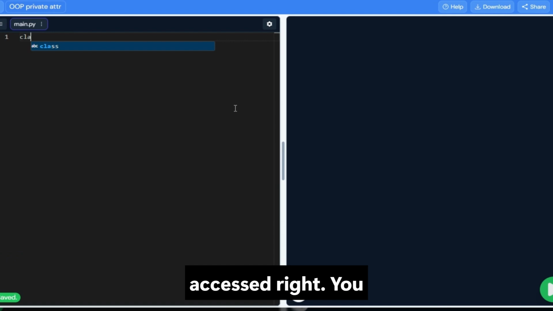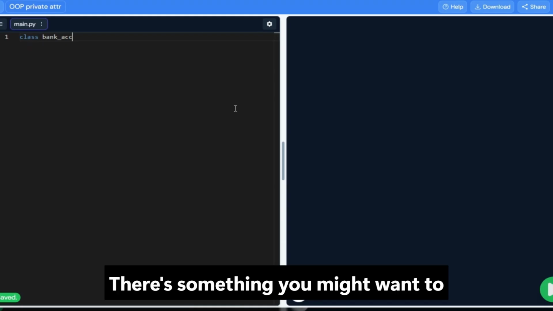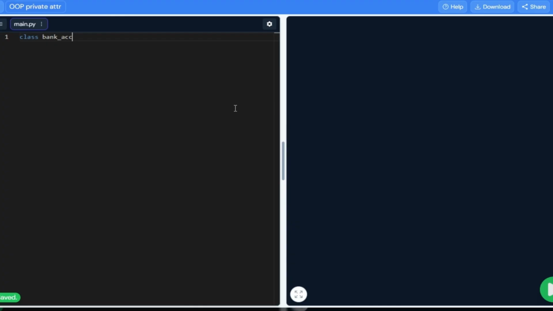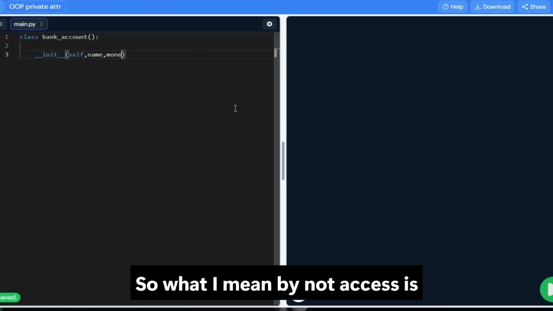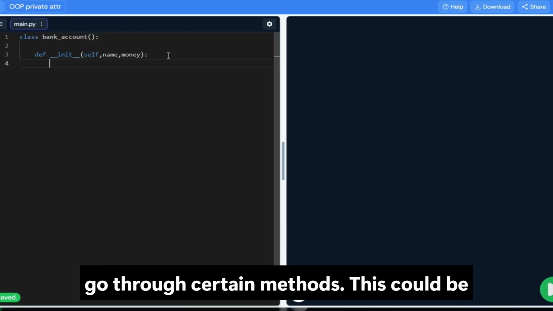When you're working in Python, you might enter scenarios where you might not want an attribute to be accessed, right? You create a sample class with something you might not want accessed. So, what I mean by not accessed is you can't access it directly, you have to go through certain methods.